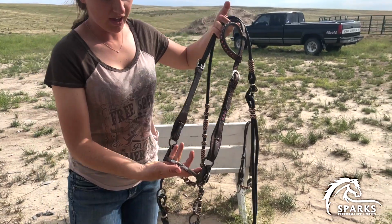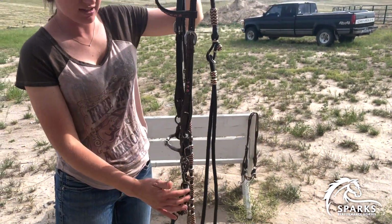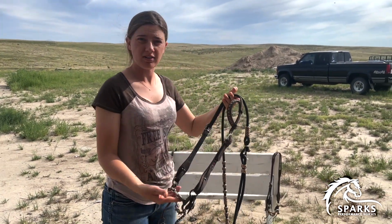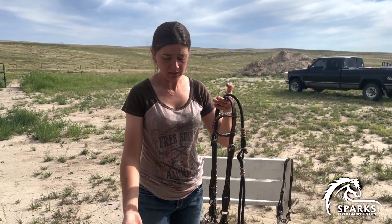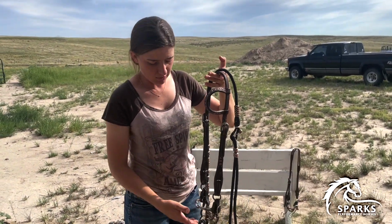So right here, we've got a shanked snaffle. A shank on a bit, the longer the shank, almost more brake power it has. It's going to be a bit more severe than your ring snaffles. But again, if your horse is more finished by the age of 5 or so, it should be able to handle that. It just means you have to have less pressure and not two-handed.